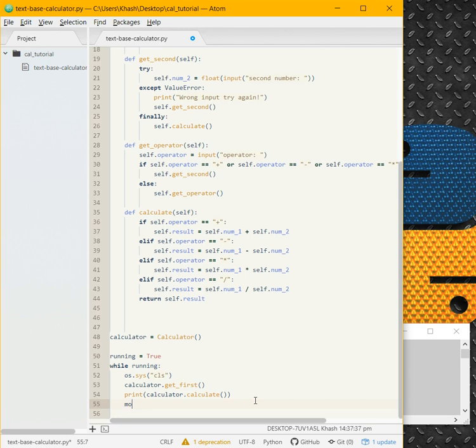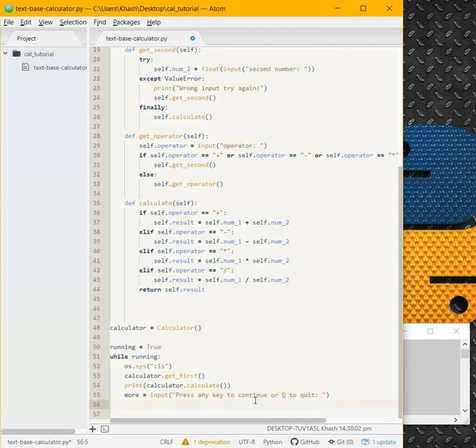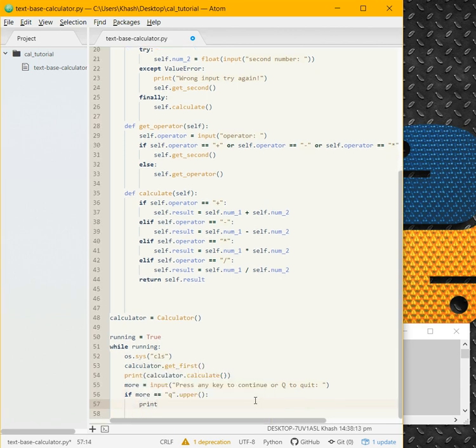So let's create a variable. We can call it more equal input, and we just write a message: press any key to continue or Q to quit. And here we just check if more dot upper equals Q, then print terminate.